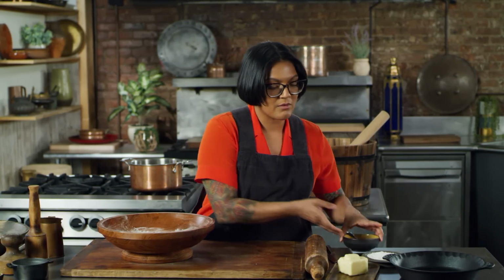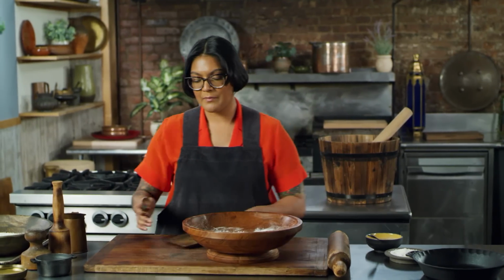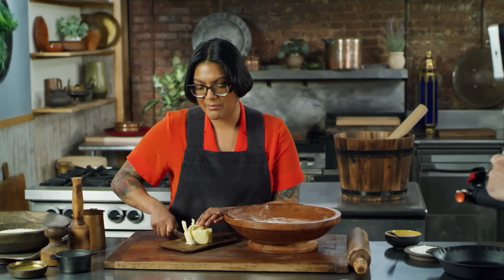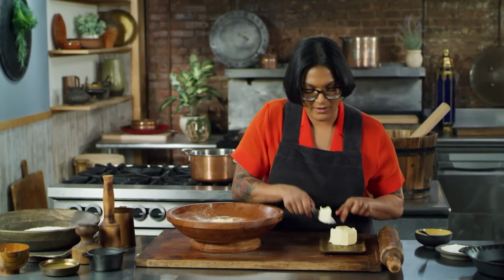Okay, so now our butter. Chilled butter. I'm gonna slice it into thin pats and put it right into the flour. Really, the main difference here besides the egg white is I would normally put a little bit of salt and sugar in my pie crust. Oh, would you like me to cut this near you? We want to use cold butter because that's the key to getting a nice flaky crust.